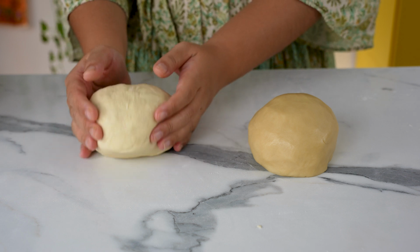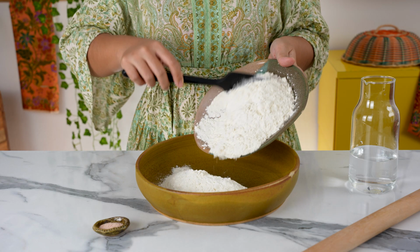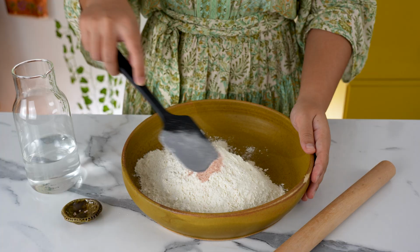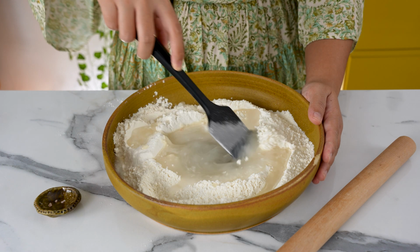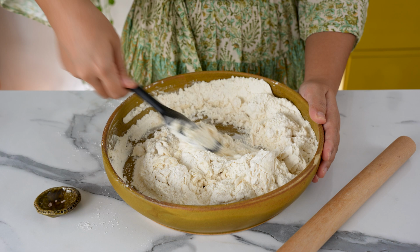To make a crunchy spiral curry puff, we need 2 doughs, a water dough and an oil dough. First, let's make the water dough. Place 400 grams of all-purpose flour in a large bowl. Add 1.5 teaspoons of salt, then stir to disperse it through the flour. Make a well in the center and let's pour in 270 grams of water. Stir the water and flour together, starting from the inside and going outwards. We'll end up with a shaggy and crumbly dough like this.